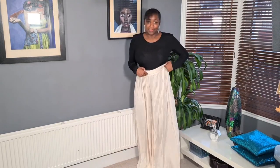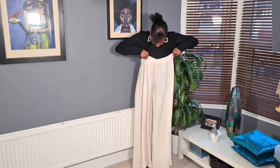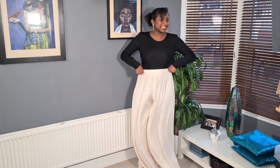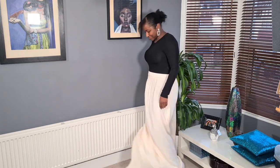You long-legged girls will have to tell me how it looks on you because this is really not doing it for me. If you're 5'4", don't bother. If you've got wide hips, don't bother. You won't be able to get them on. They're like clown pants. Literally. I'm not sure if you can even see the bum. If you've got a very straight figure, perfect. If you've got long legs, perfect. Anybody that wears these will have to wear them with heels. Oh well.